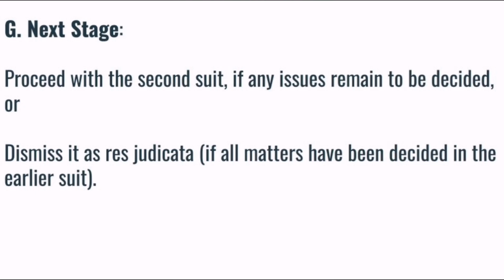This is the answer for the question of why the second suit has not been dismissed, rather it has to be stayed. Because if there is any issue in the first suit which has the same nature, at the time the second court gets the jurisdiction and can decide the issues. Otherwise, if no issue is arising out of the suit which has been filed in the previous court, at that time the second court will dismiss that case. That is known as res judicata. We can see what res judicata is in our next slide.